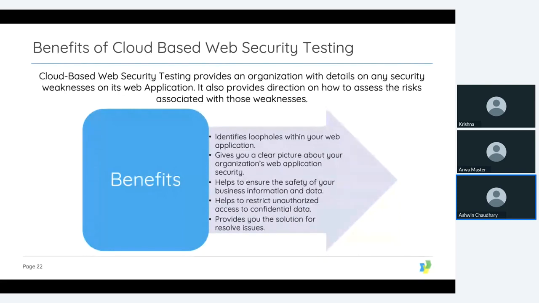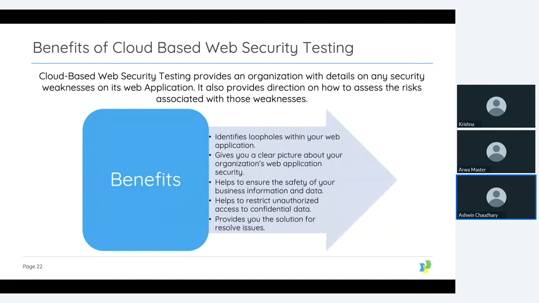Just because AWS is available at the infrastructure level 99.99% does not mean your application is also available at 99.99%. Testing gives you a clear picture of your application's status, looks at the safety of your business information and the availability aspects, and provides solutions for the best practices you may follow as a commitment to your clients.